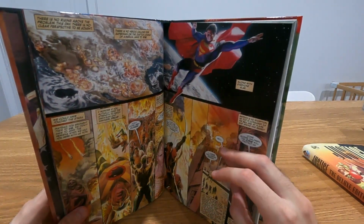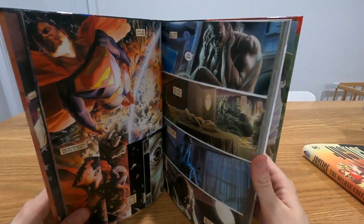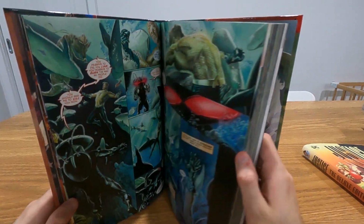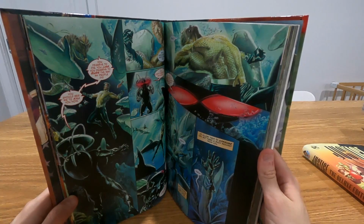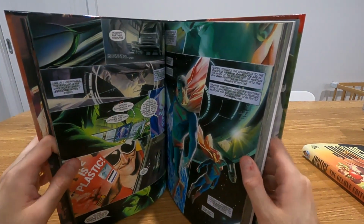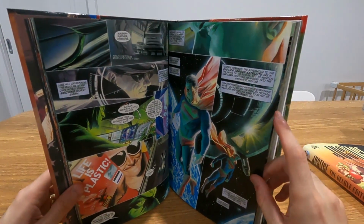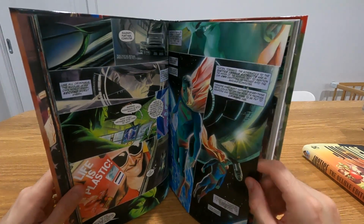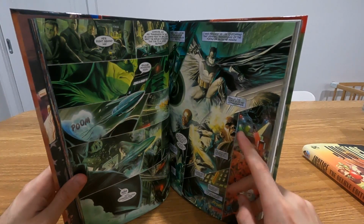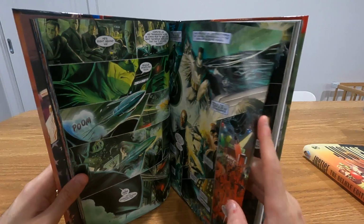The rest of the story doesn't really play with that concept that much. It honestly ends up being, I think, a simplistic story of the good guys versus the bad guys. There are a few surprising, shocking things that happen to some of the heroes, but they're retconned pretty quickly. In terms of story, and Alex Ross books, I would say Kingdom Come is a much more captivating story for me personally. I know some people like Justice more. I mean, the artwork is incredible in both.